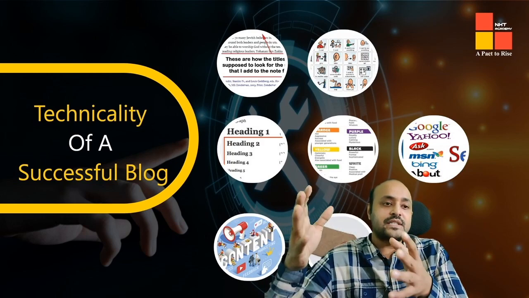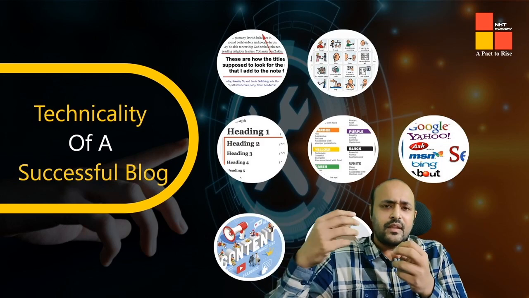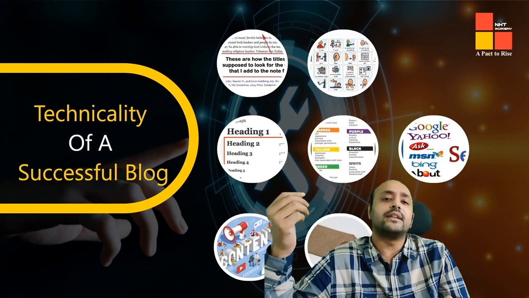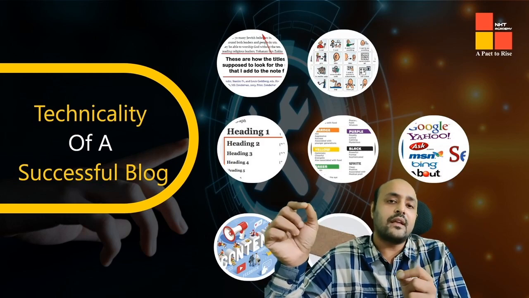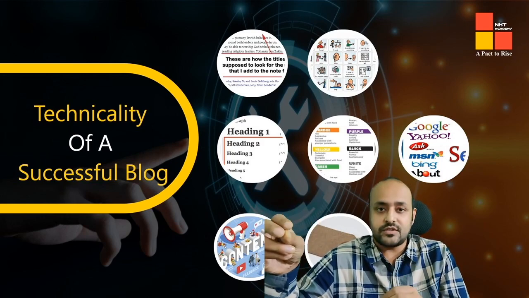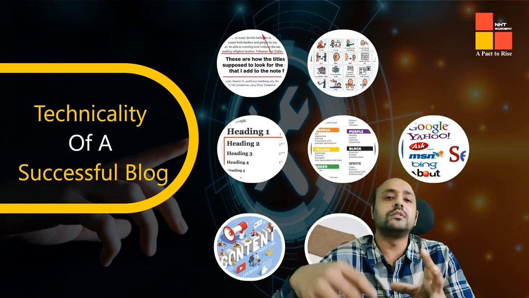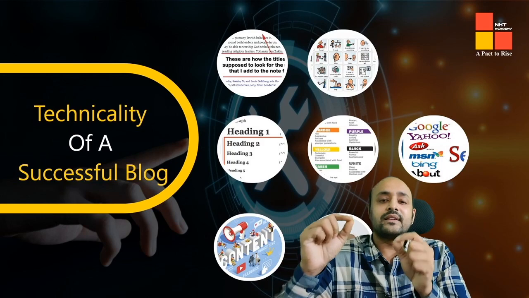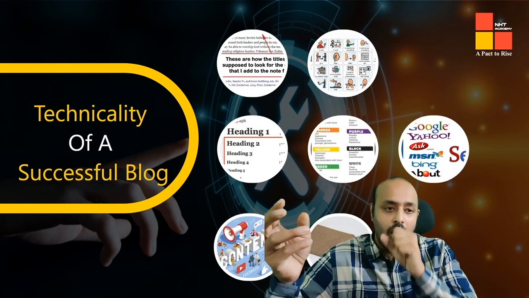So, the first thing is the heading. Obviously, the topic, the heading is important. But why is it important technically? Because that's the first thing users will see when they search. When they use a search engine like Google or MSN or any other search engine, that topic, the headline, is the first thing that comes in front of them.